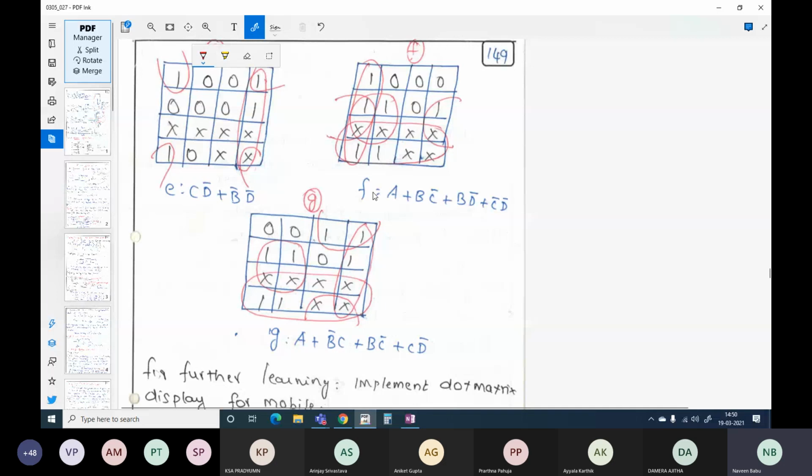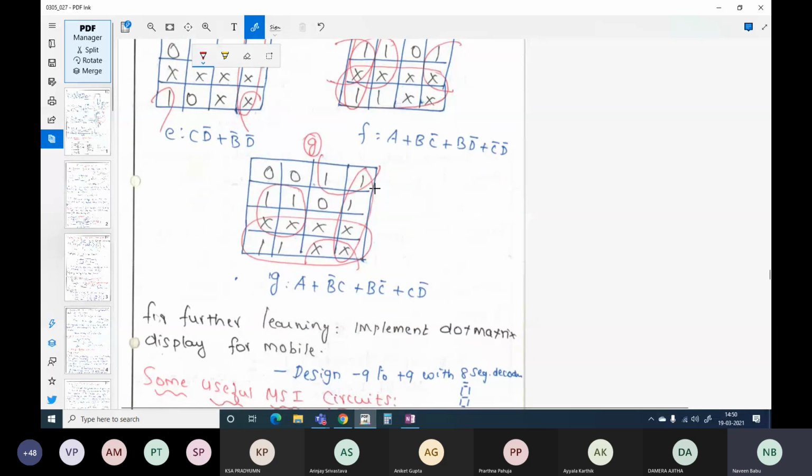So if you want to expand your learning on 7 segment displays, you can also work on the dot matrix display as you see it in your mobiles or in your calculators, right? That will be a bigger exercise. In a dot matrix display, I'm not sure how many dots are there.